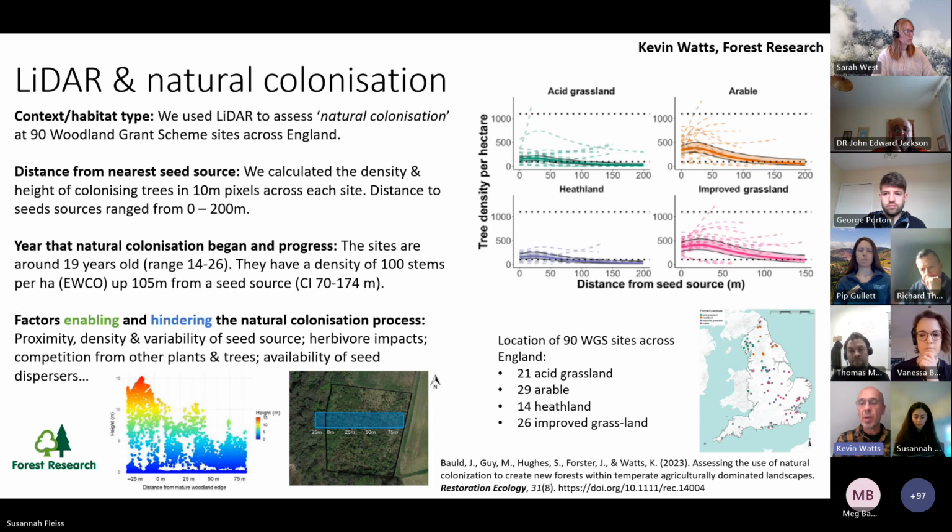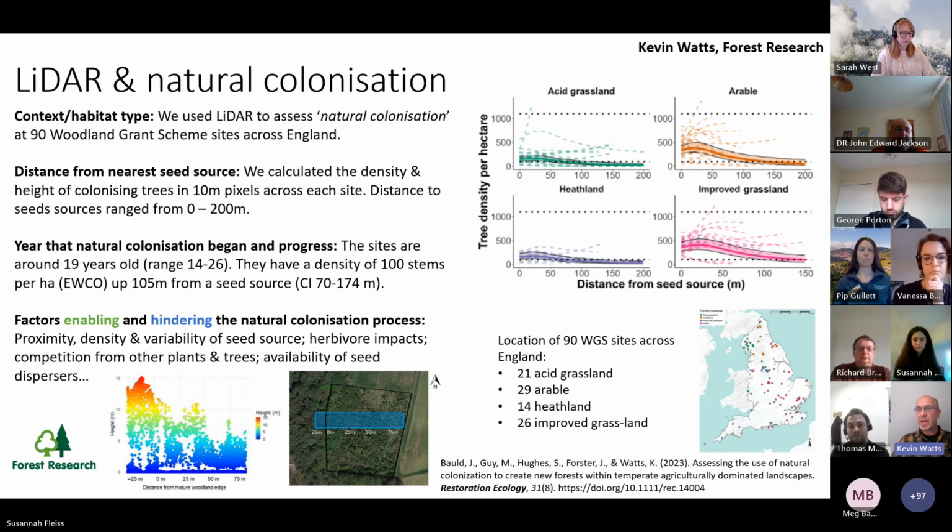Ideally, to find this out, we would set up experiments in a controlled environment in controlled landscapes and wait for 20 years to see what happens. However, we need answers very urgently to help inform policy and practice of actually people using this technique to increase woodland cover.